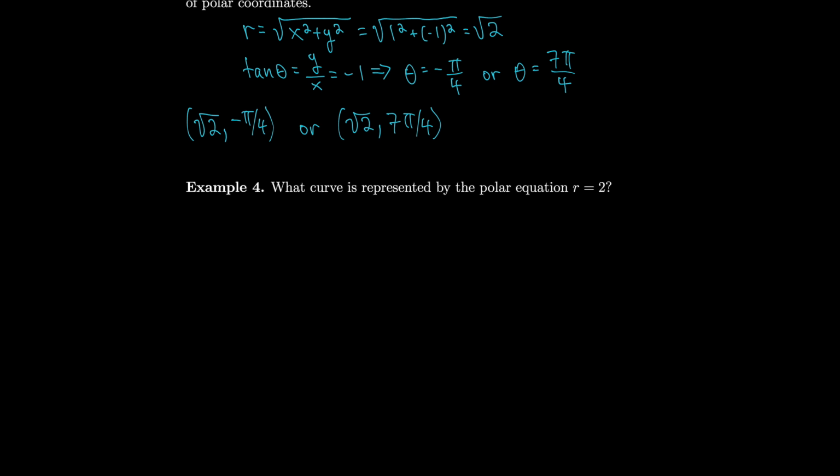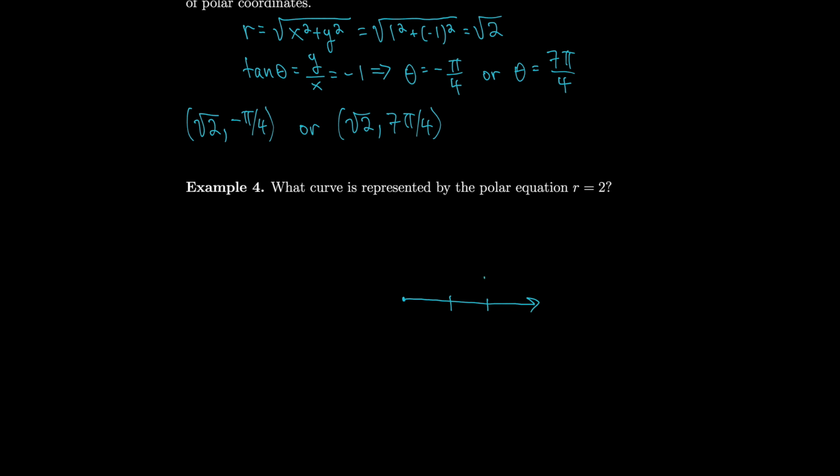Let's talk about curves now represented by polar coordinates. So if we want to think about the curve represented by the polar equation r equals 2, that's the curve represented by every single possible point that fits those criteria. In this case, the only criteria is that the radius is 2. There's no restriction on theta whatsoever. So our angle could be anything. So what we could do is draw our polar axis. Over here is, let's say, r equals 1. So then over here would be r equals 2.